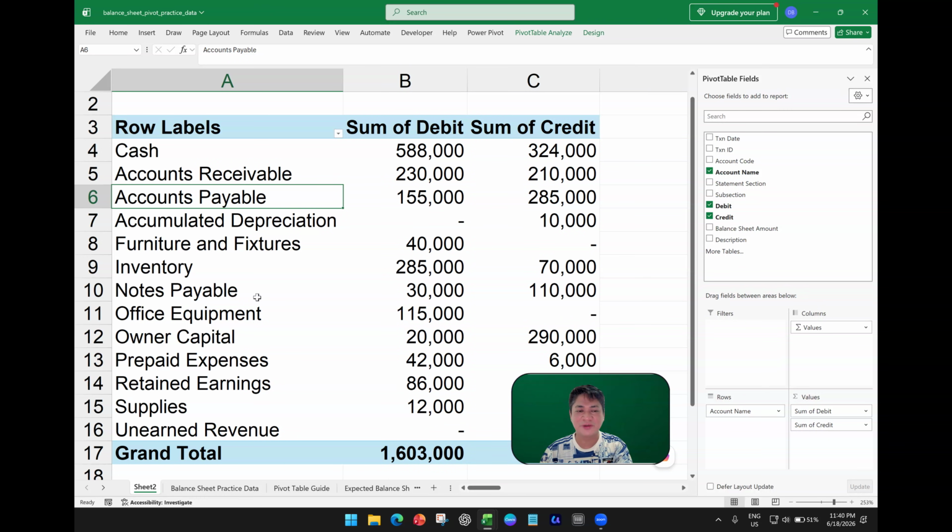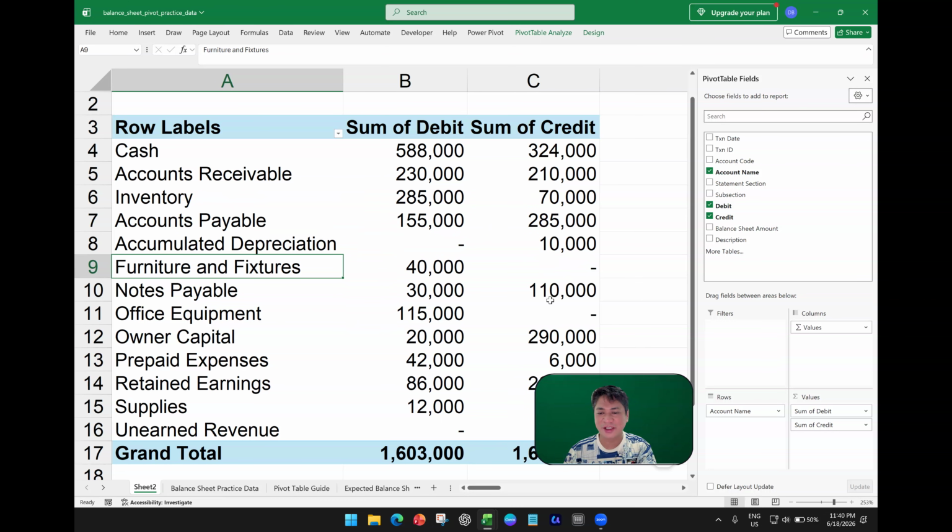Another technique, if you want to rearrange the data in your items, is that you can click the item that you want to position. And instead of right clicking on it, you drag on the side. Take note, drag the side lines, not the corners. Dragging the corners will create new items, which we do not want and is actually quite lengthy to fix. So instead, you drag the side of the cell. As you can see, there's a line now showing up, and you drag it to the position where you want it to be. So in this case, I want it to be the third entry in my trial balance.